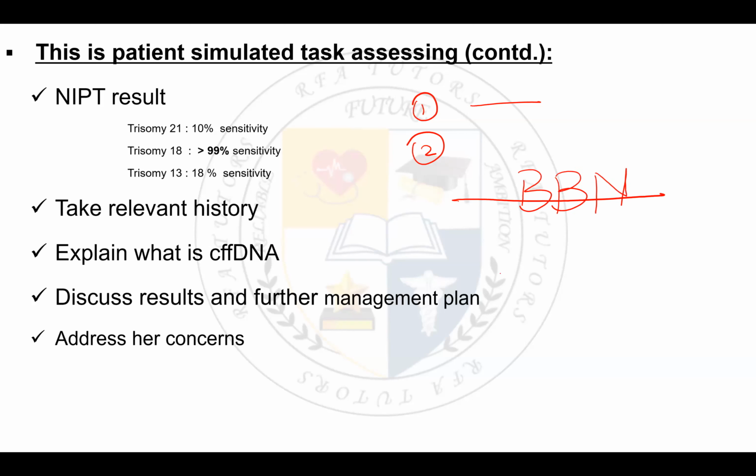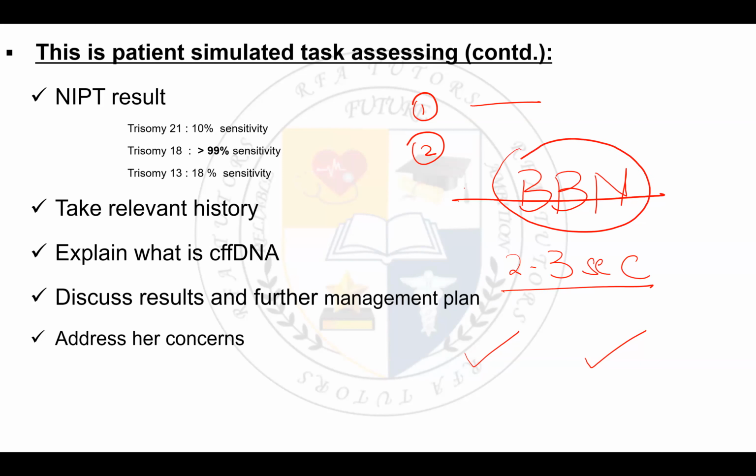After that, you take a 2 to 3 second pause for absorbing the bad news. And if she's weeping, offer a glass of water and tissue paper. Samina, that would be on the table, it was there in every exam. If it's not, you can say, please take these wipes, please have a glass of water, please let me know when you're okay to talk to me. This is how you're going to start. Got it, my dear? You mold yourself according to the role player response, but at least the warning shot should be there. You never bombard or break the news directly. Do you all get this point?